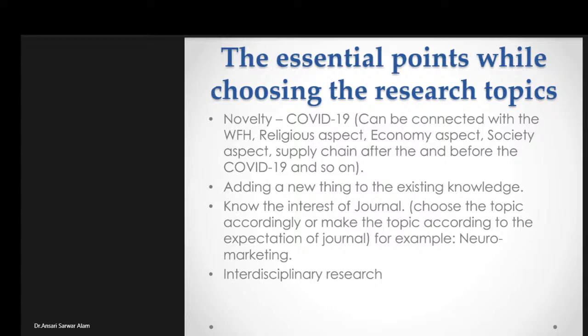If you are getting a very unique topic like neuromarketing, or any other topic of your interested subject, you can easily look up the journals and the research related to it, and if possible you can do a certification course for your knowledge. Then only will you learn about the applied part of it. So this is the third point, which comes under the essential points for choosing the research topic.